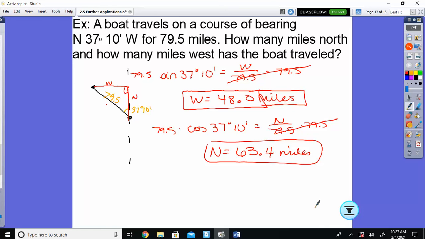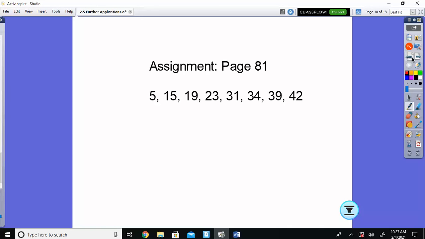Okay. So we have learned like everything to do the homework from this section. There are 8 problems. This is going to be due when I see you on Tuesday. So tomorrow we'll finish up the rest of the examples. I don't want you to wait until tomorrow to start this.